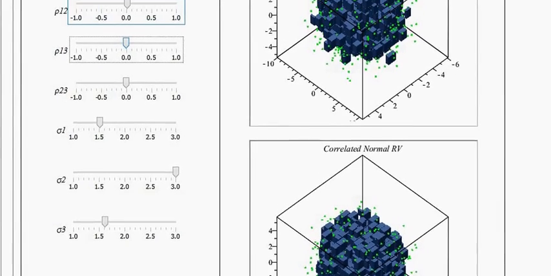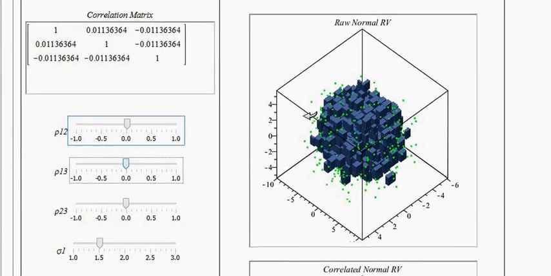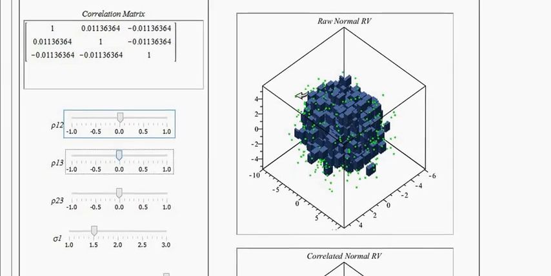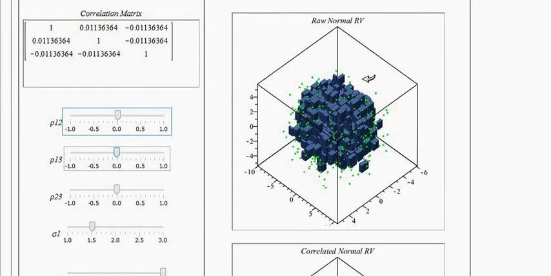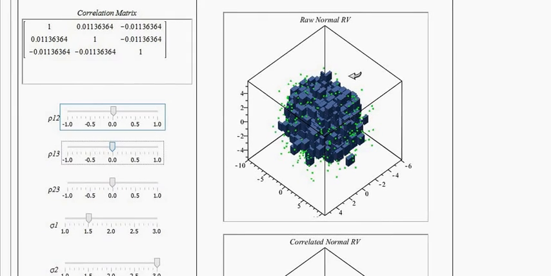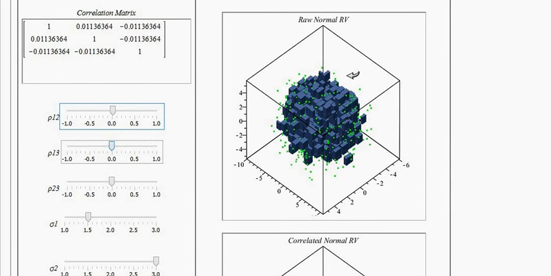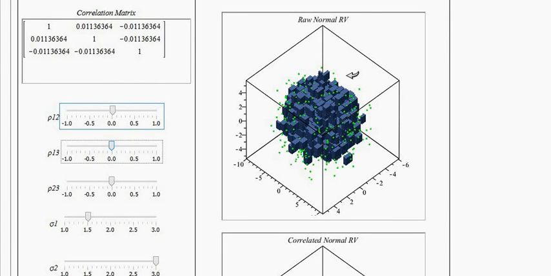Then what we have is an input that is shown here of the three random variables, 1, 2, and 3, and this is the data set, the sample that comes from this specification. And now what we will see is how the random sample changes as we change also the correlation between variables.